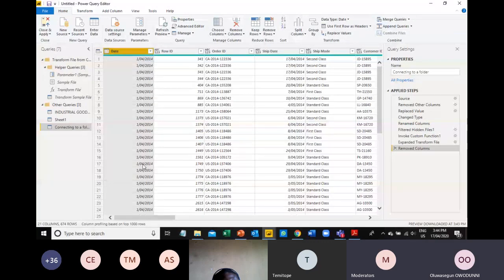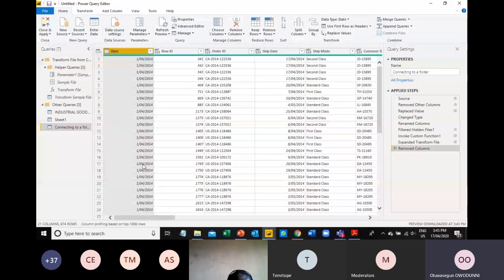Yeah, it's possible for us to set up automatic refresh, but that's not for this class. Going forward, when we get into the advanced class, we'll get to do that. We'll have trainers who will do that. But for this class, since it's still the basic stage, we'll still need to click on the refresh button to refresh it for now.